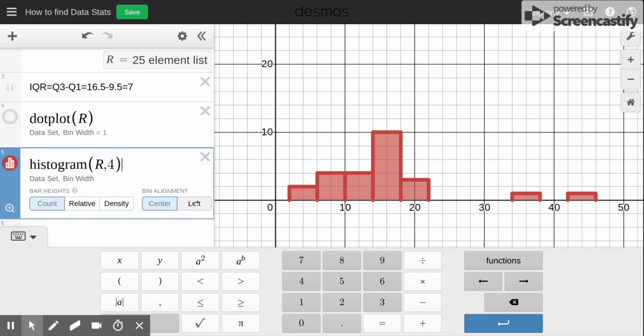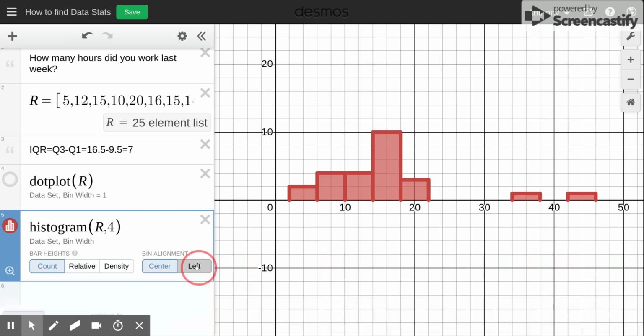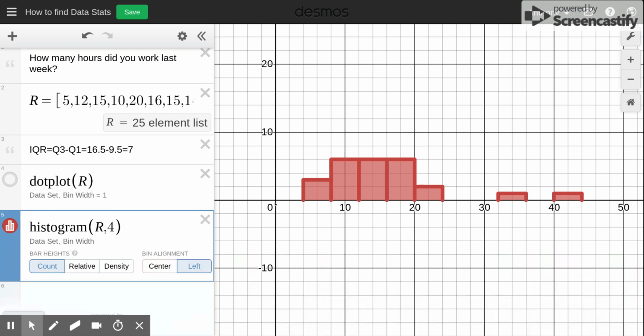And I'm going to put it on the left. That means it goes 0 to 4, 4 to 8, 8 to 12, 12 to 16, 16 to 20, etc. My data looks pretty symmetric, except for these guys, so it's skewed right a little bit.